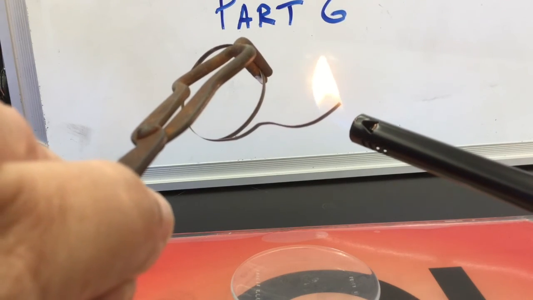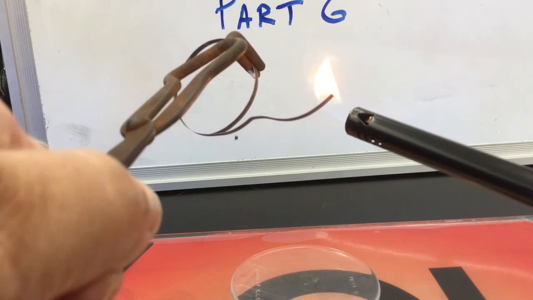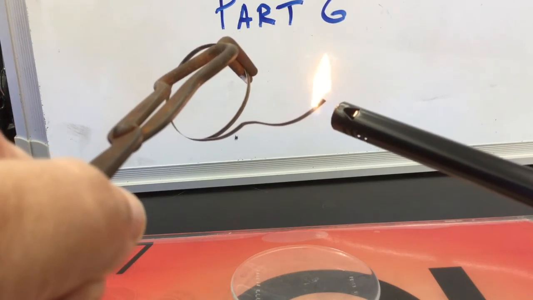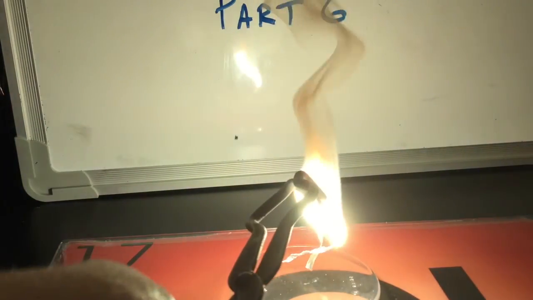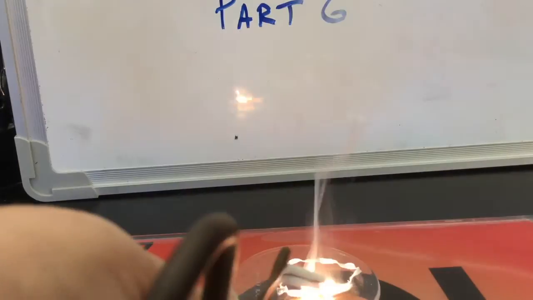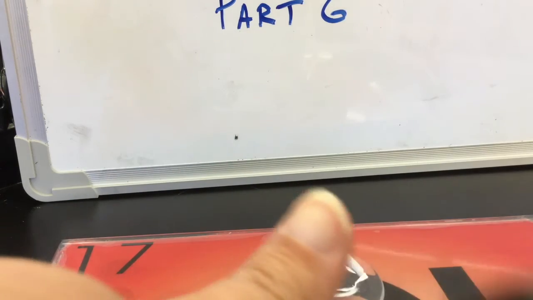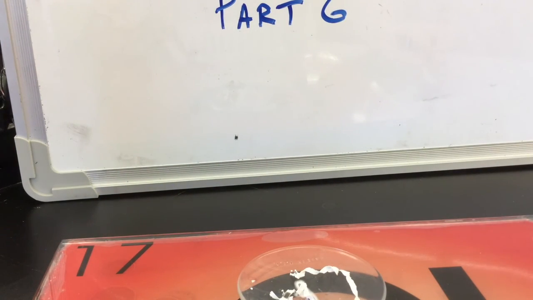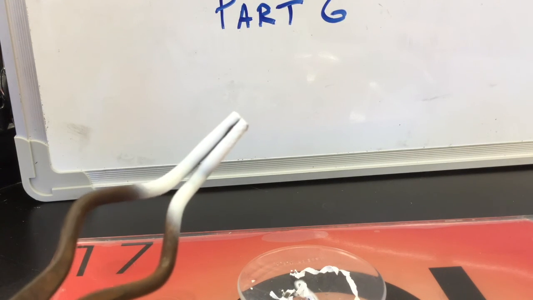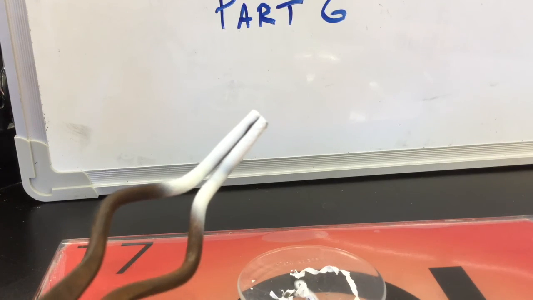Once it lights, remove the flame so that you can observe the burning action without the added fuel. It will be quite bright, so you may wish to turn your gaze slightly to the side. Place your residue in the watch glass and make your observations. Don't touch the residue because it will remain hot. You will want to wash your crucible tongs before replacing them in your drawer.